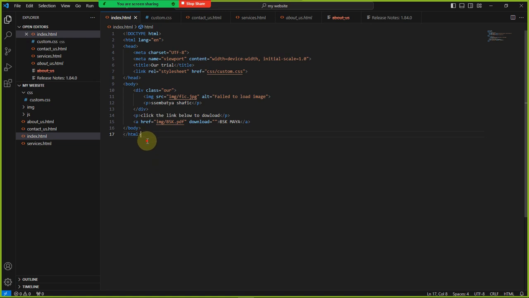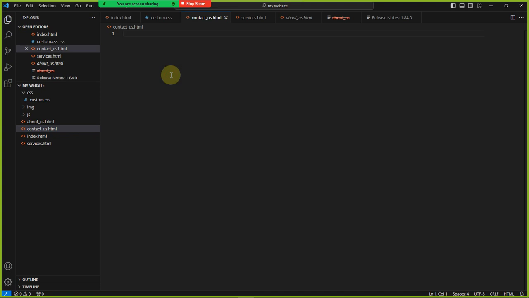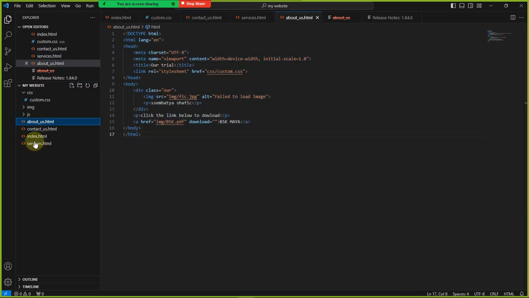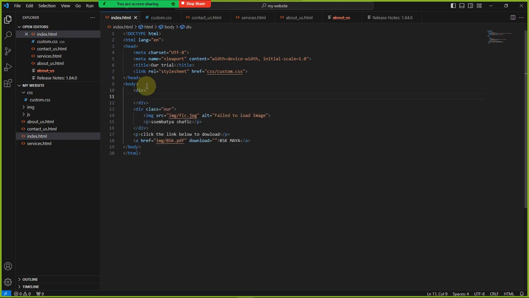And now with the linking pages, for example, if we are using this as a trial, paste that here, and services. So you see all these files have something. What we do is, of course, everything lies inside the body. So inside the body you can create a division, and inside that division give a class as titles. What we want to do is create something like an interface where we can access all those pages, all those links.